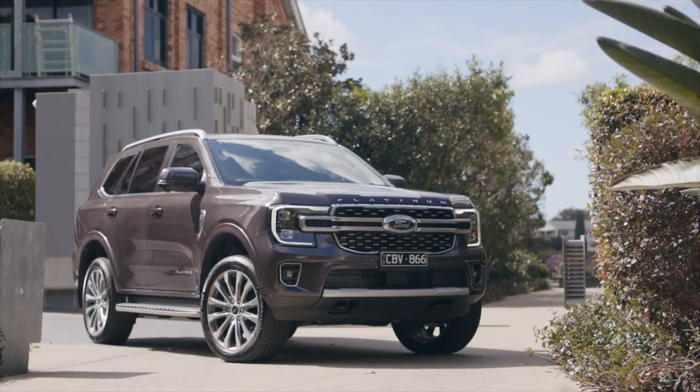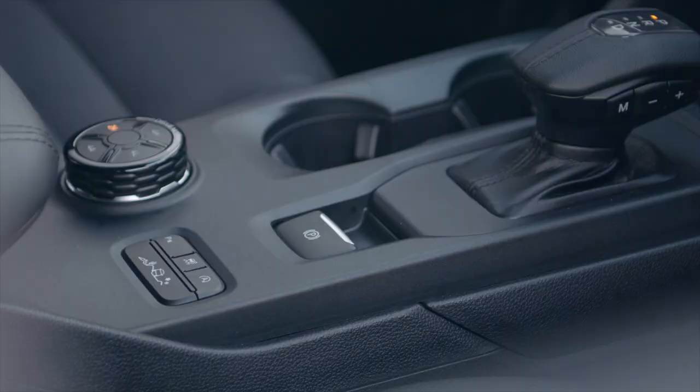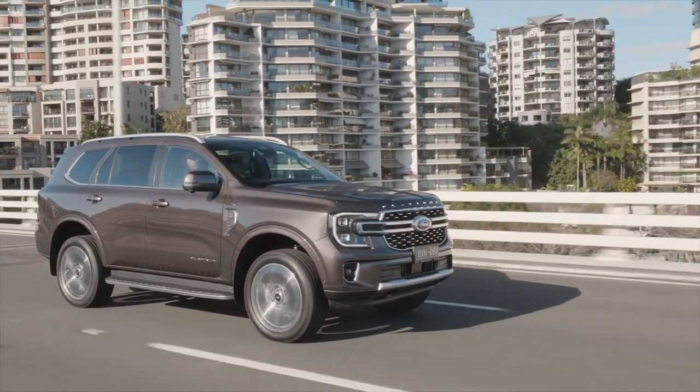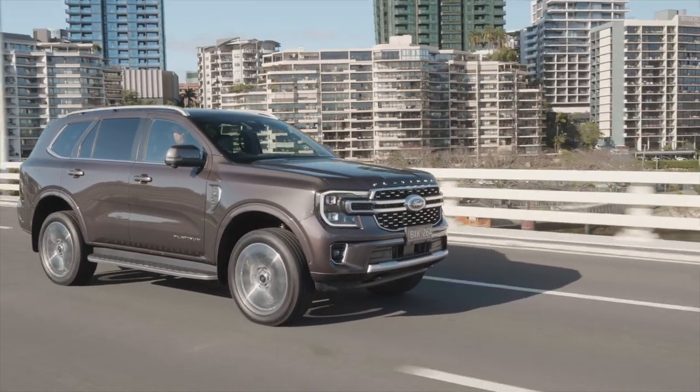So definitely think that Everest does stack up in so many different ways, and being very, very capable. It's just as capable as Ranger, has the same tech as Ranger. So don't think there's any issues there. And being a little bit more compact, maybe a bit better for your family than having such a big SUV, say like the 200s, 300s and things like that. In my opinion, would I buy an Everest over a Y62 or a 300? Definitely. I fell in love with the Platinum. It is such a nice vehicle to be in and drive. Very luxurious feel, very, very nice SUV.